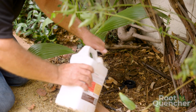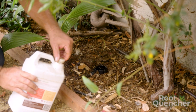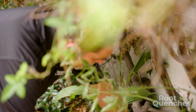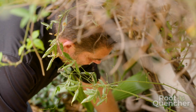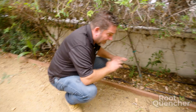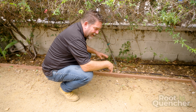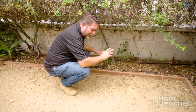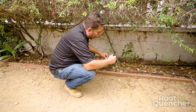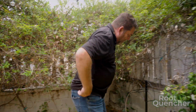It's a delicate balance between your Root Quencher devices and your drip grid. So you want to make sure you never starve the drip grid for being able to work itself. So that moisture on the drip grid is going to help keep the soil healthy, feed the microbials. It's going to help maintain and grow all the life that's supposed to be in the soil.